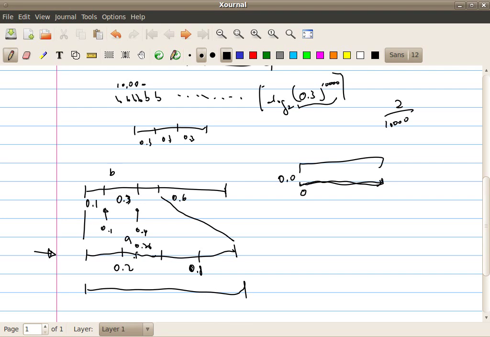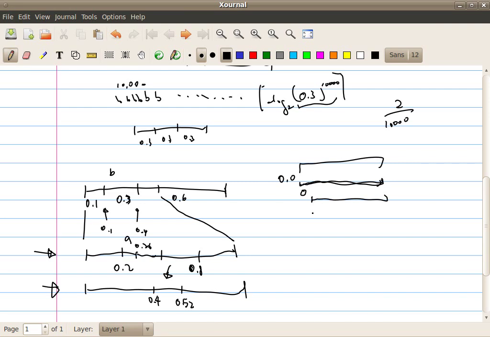So therefore, I should have an interval that is 0.4 to 0.52. And I know that the code word has to lie within here. The code word at this resolution will correspond to the suffix of the original code word starting from the third bit.